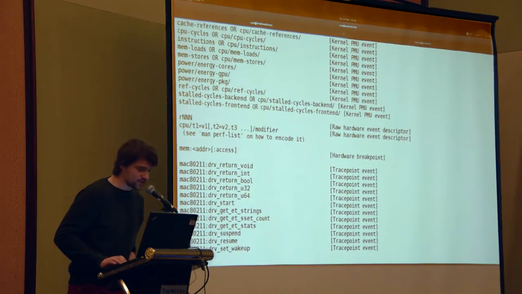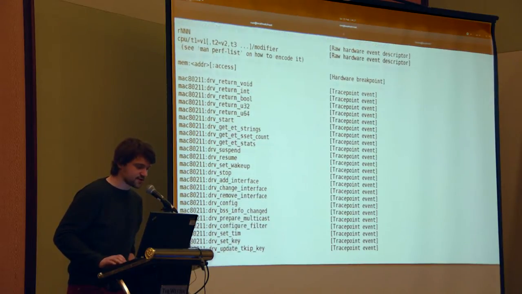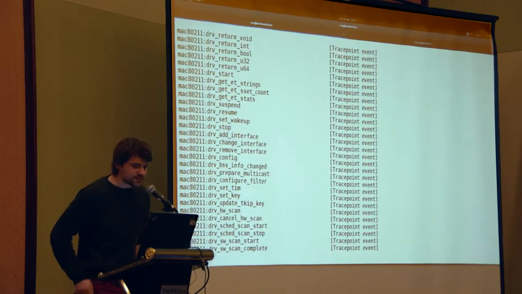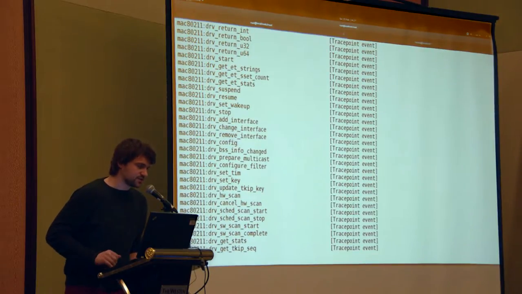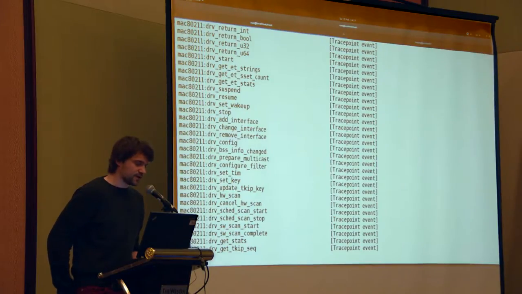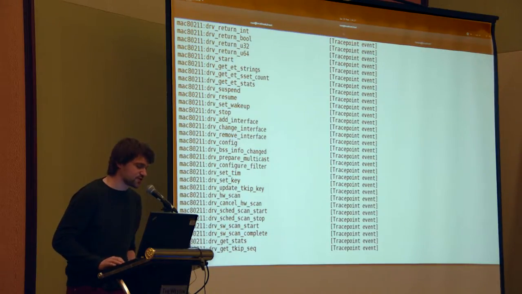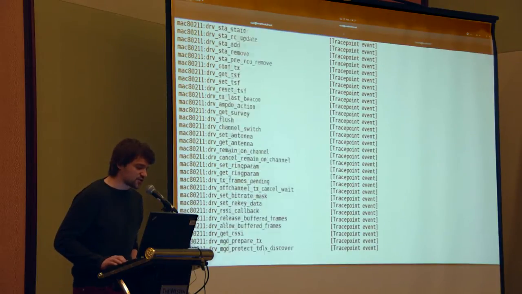There are also some power management and other events. You have raw events, and then you have the specific trace point events, which are trace points specifically implemented in the kernel at some point. There are some macros which allow you to very easily specify trace points and export them to user space, which kind of is also a problem.